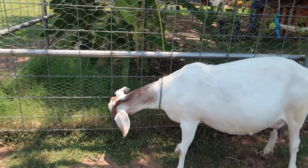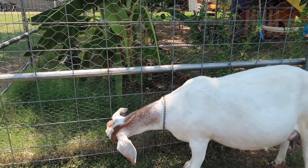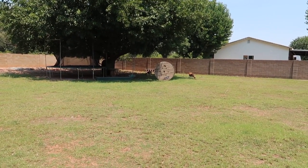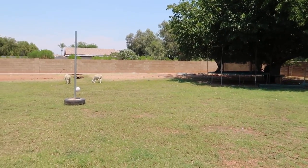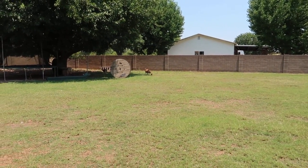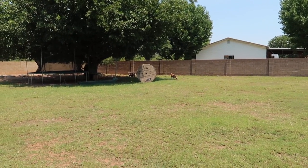First thing to know about goats is they're actually very well acclimated to heat. It doesn't really seem to bother them too much. We've got Penny over there and Tilly that are grazing. We've also got the sheep over there grazing. They're acting exactly the same. They're not laying in the shade. They're grazing and foraging and acting very, very normal. With sheep and goats, they're very tolerant of the heat.